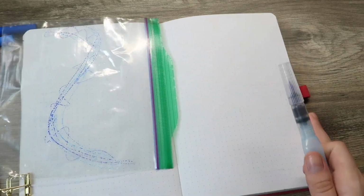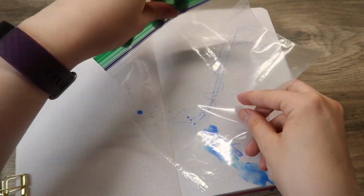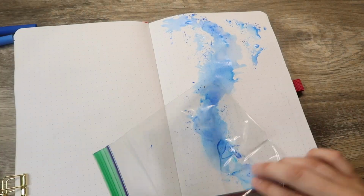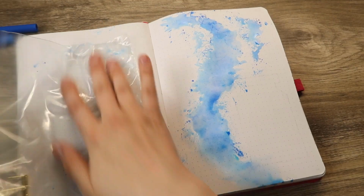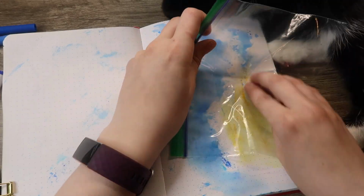Today we're going to be setting up the month of June in my bullet journal, and I will be sharing with you how I set this up in a regular notebook, but I'm also going to share with you how this then looks in my digital bullet journal. Yes, as many of you may know, I am switching over to a digital bullet journal. I have done it for the last month in May.